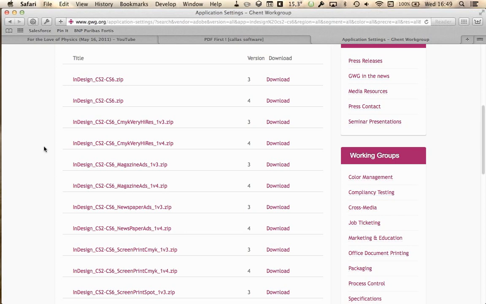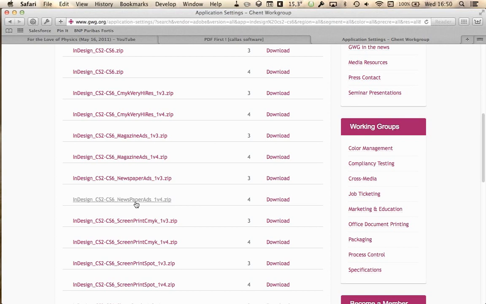So if you have designers that you work with that have to create files, for example, for newspaper ads, then the best thing they can do is download the newspaper ads application setting from the Ghent Workgroup website, and that will give them specific settings for the transparency flattener, for the PDF output settings inside of InDesign that will help them to make the best possible PDF out of their InDesign document.